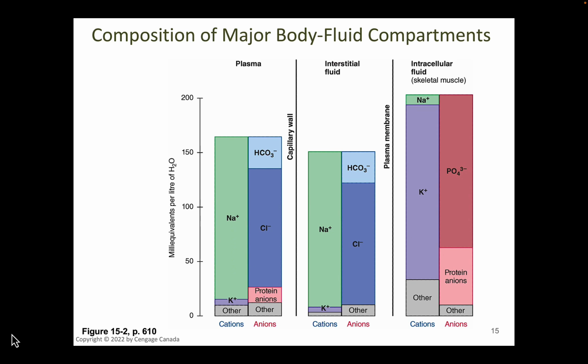Okay, if we look at the composition of our major body fluid compartments, that's our intracellular fluid, and the example here is muscle because it will be slightly different in each of our organs or tissues, then our interstitial fluid around our cells, and our plasma. What you should notice is that the blood plasma and interstitial fluid are quite similar in composition. Lots of sodium, chloride, and bicarbonate. This is because the plasma and interstitial fluid are separated by the capillary wall, which remember is quite porous and allows most things, especially these small electrolytes in water, to pass through.